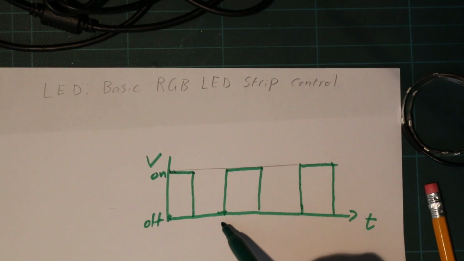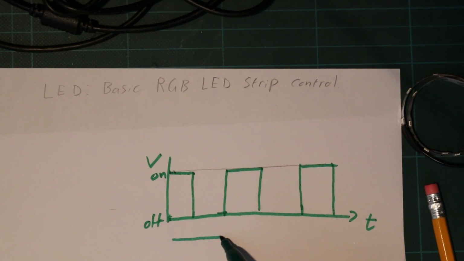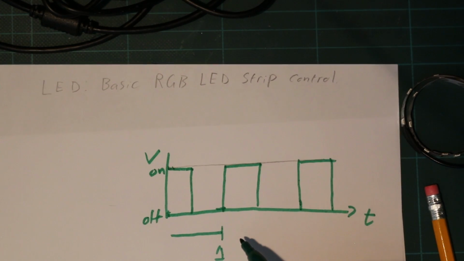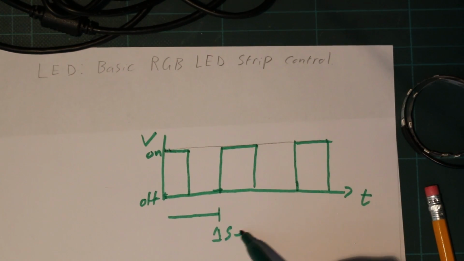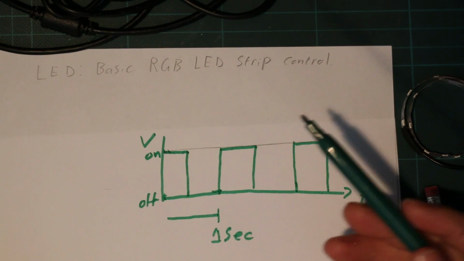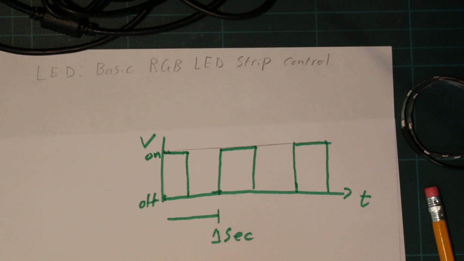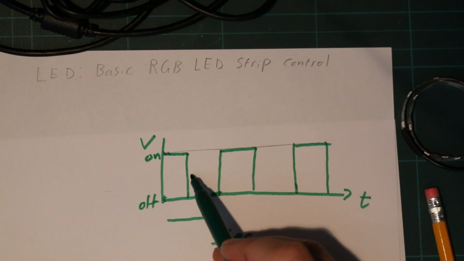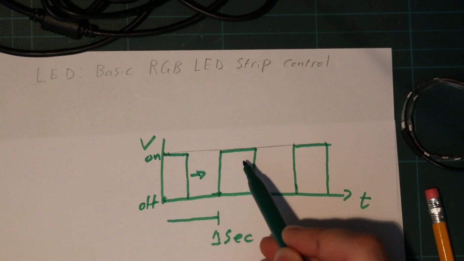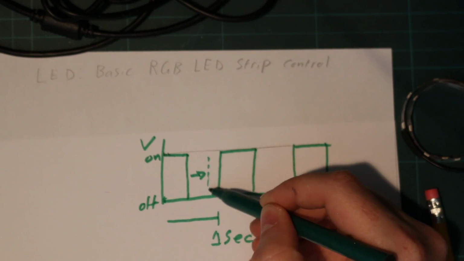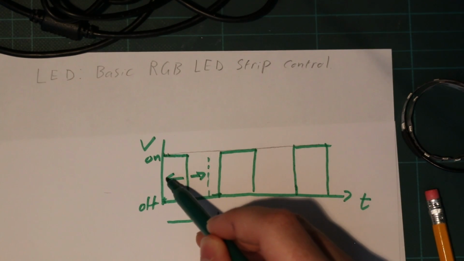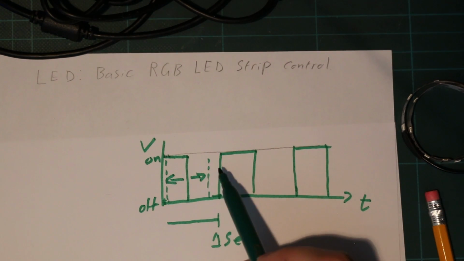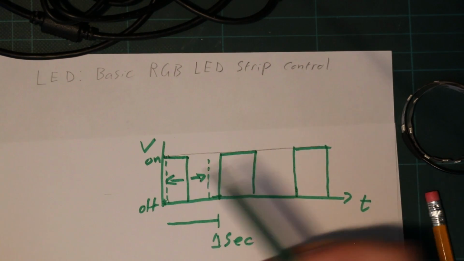And say this is, we'll say from here to here, say that's 1 second. If you have it off half the time, that sort of gives you a 50% brightness. That's how you reduce your brightness. And likewise, we can increase it, the time on this direction, or we can have it this direction exactly. And if we have it on more, that increases the brightness. If we have it on less, that decreases the brightness.